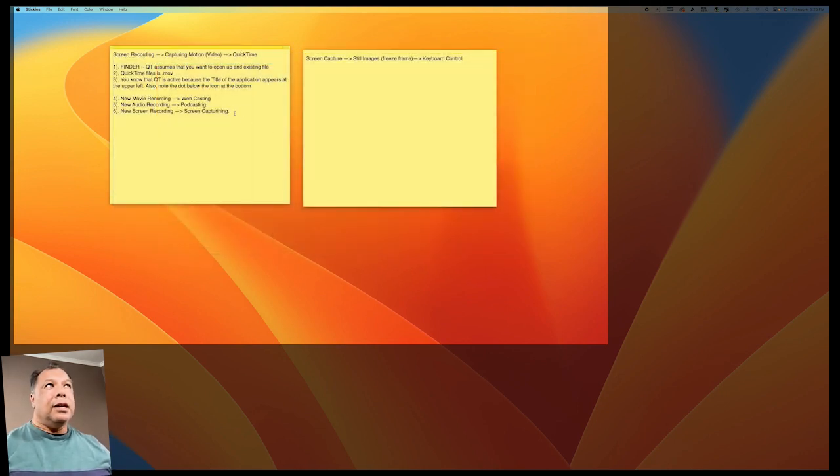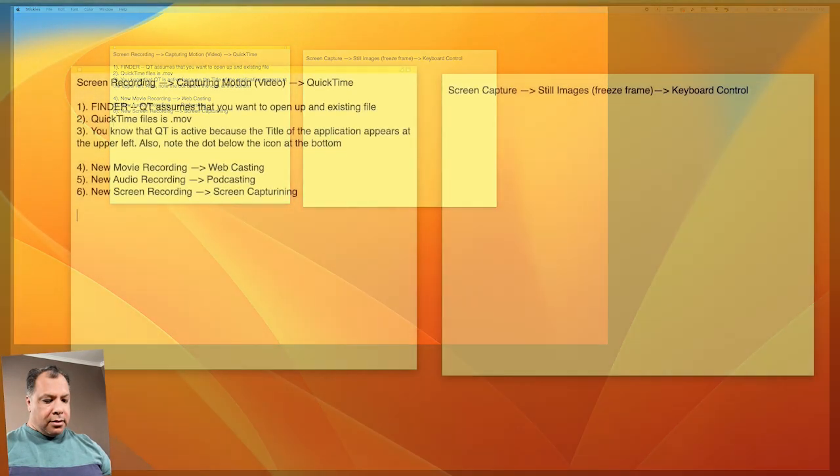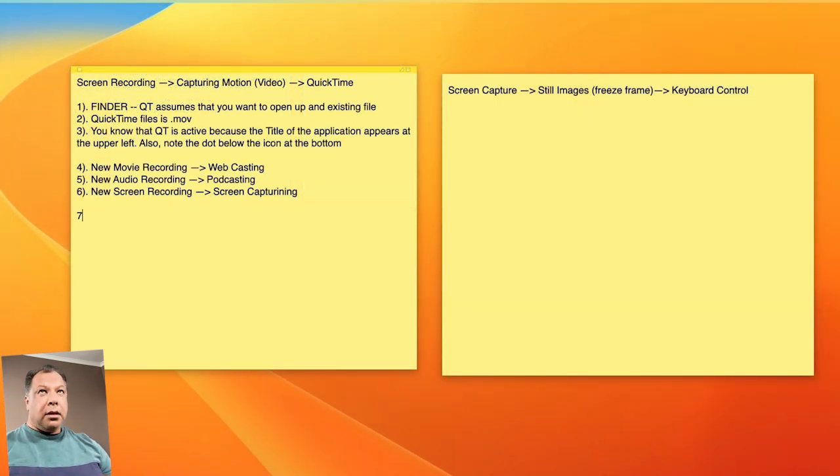So again, I haven't been taking notes right there, but make sure that you can also, as I mentioned, right click on the bottom icon and select the 3 options of recording that I mentioned.